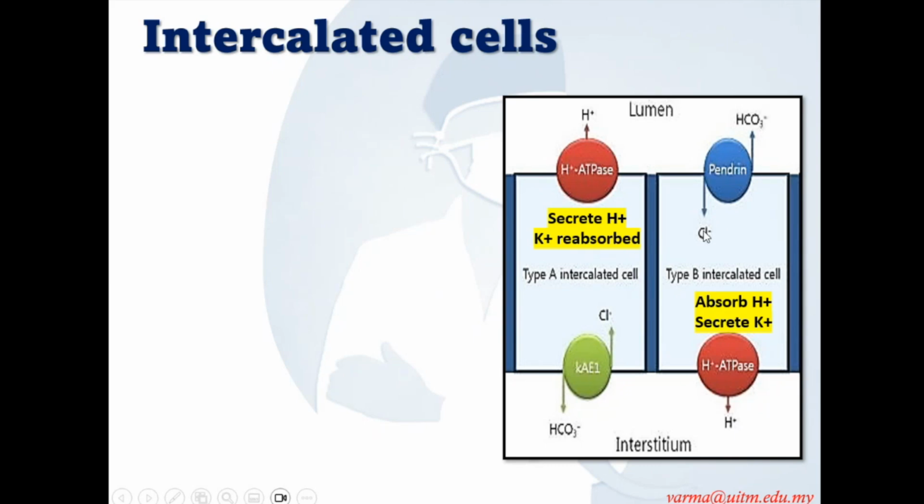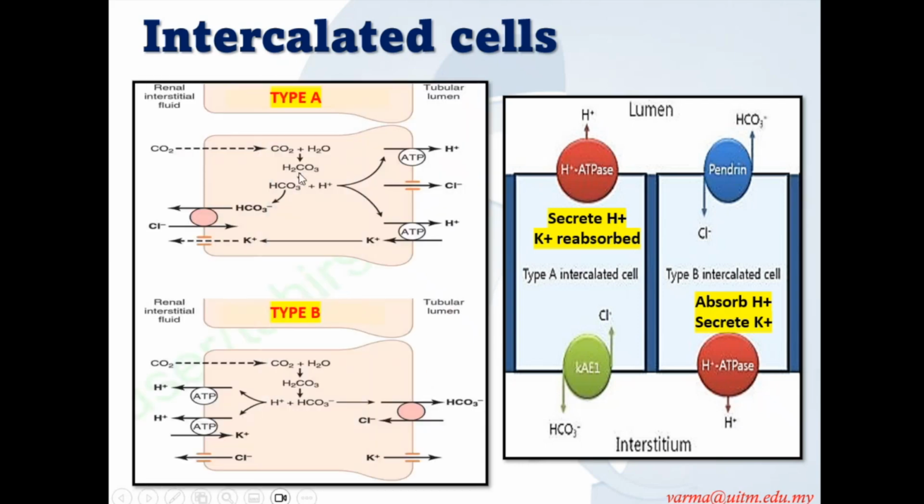In terms of alkalosis, we'll try to retain hydrogen and we will excrete bicarb. So you see there is another step on either part of it, which is to excrete or reabsorb bicarb. So this is how the intercalated cell plays an important role in acid-base balance. So now we look at type A first. We talked about type A reabsorbing potassium and secreting hydrogen ion in exchange for reabsorbing bicarbonate as well. So look at the tubular lumen.